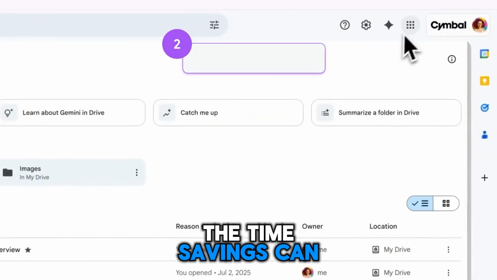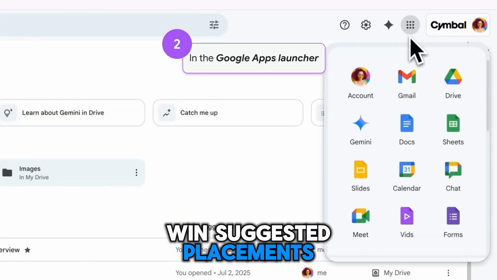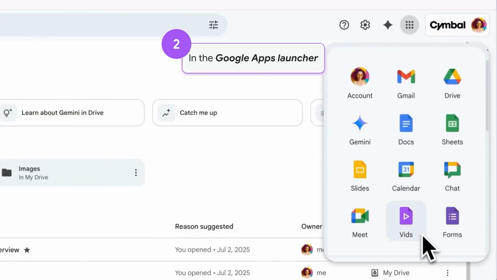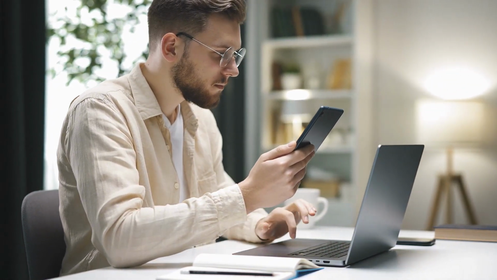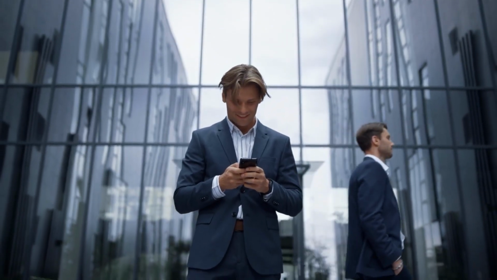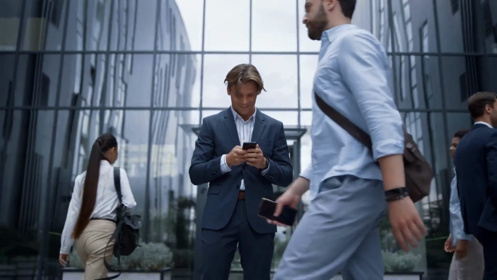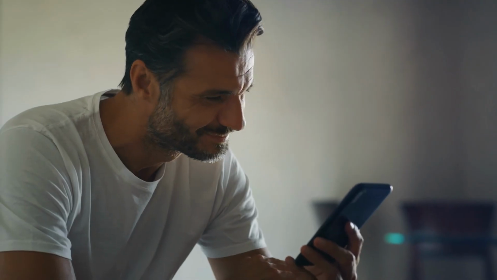Over a month, the time savings can translate into an extra upload, which helps the channel win suggested placements and accumulate more watch time. Now imagine a solo SaaS founder who needs a landing page tour, a setup tutorial, and answers to top support questions. Draft scripts and docs, paste them into Vids, pick a friendly presenter, and capture tight screen recordings. Export landscape for YouTube, square for LinkedIn, and vertical teasers for Shorts. Work that once took 2 weeks fits into a weekend, so new features launch with an explainer video on day 1 instead of waiting for the next sprint.